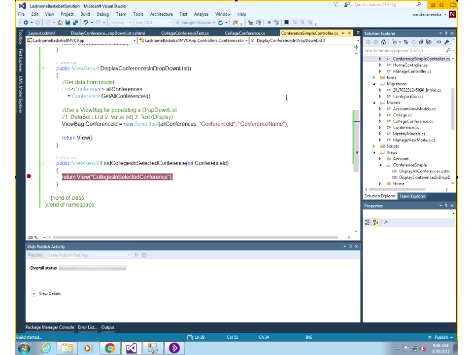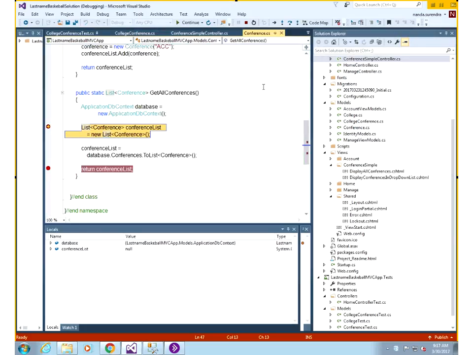Start debugging. Okay, so it's going to get all, there was a breakpoint here.